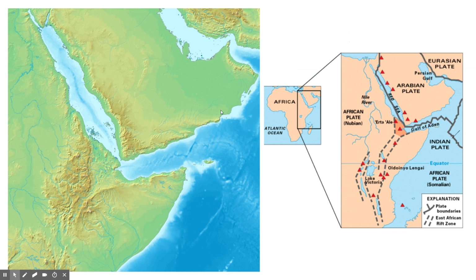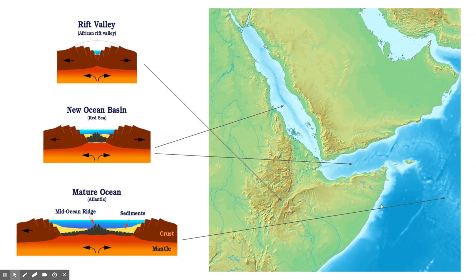The classic example, of course, is the East African Rift region, which includes not just the East African Rift down through Ethiopia, and also the rifts in Kenya, Tanzania, and on down, but also the Red Sea and the Gulf of Aden, which are two other rift zones. You can see the rift zone here and here. This rift zone extends up through the Sinai Peninsula and up through Israel as well. The Gulf of Aden also connects eventually to the Indian Ocean and a series of mid-ocean ridges over there. But you can see also that the rift zone moves further south.